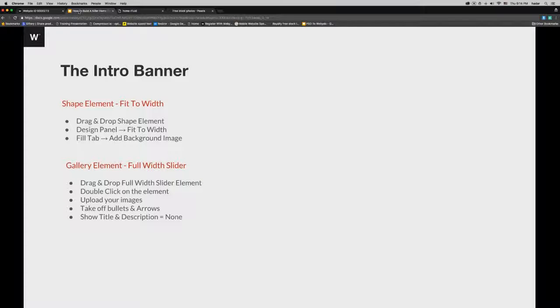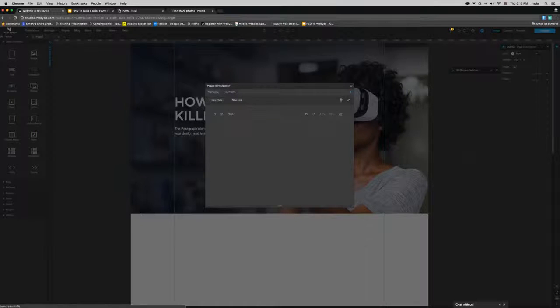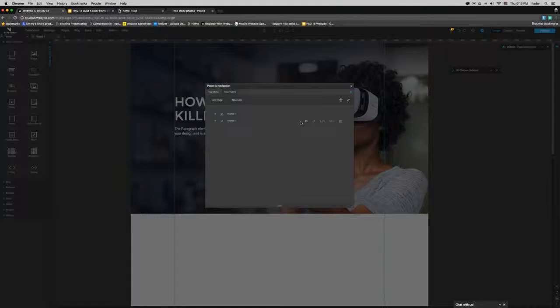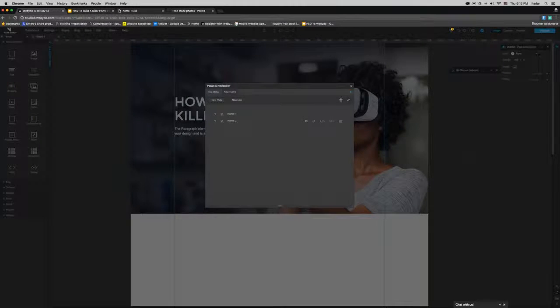Second choice is the gallery element. Okay, so you can also do something like a full width slider. So let me show you exactly what to do here. And this is where I'm going to teach you about the sliders. Okay, so number one, what I want to do, I want to keep this kind of design. This is kind of what I like. Instead of page one, we're going to say home page one. Home one. Okay. What we're also going to do, we're going to duplicate this so that we have the same content. We don't want to work twice, and just call it home two. Wonderful. And now we can open the home two page.